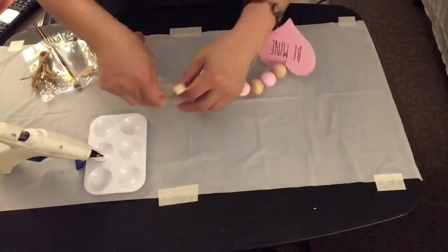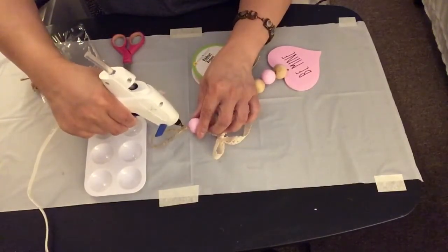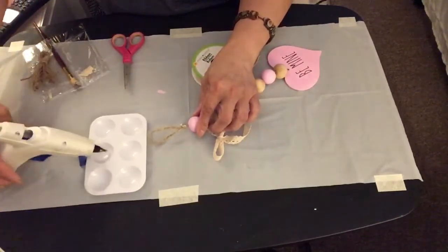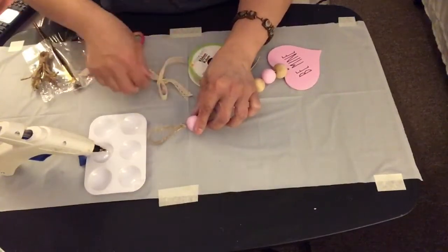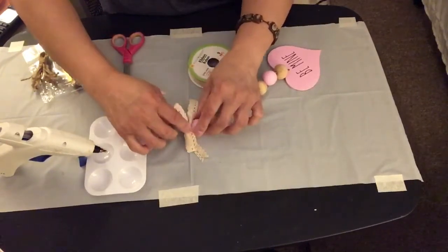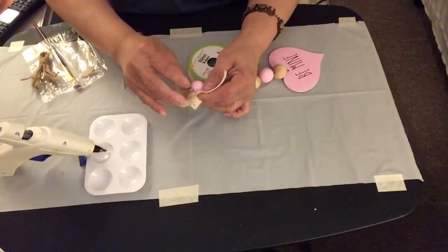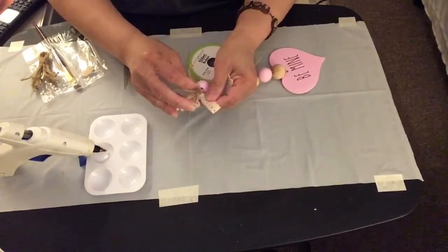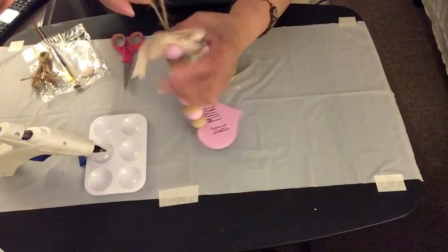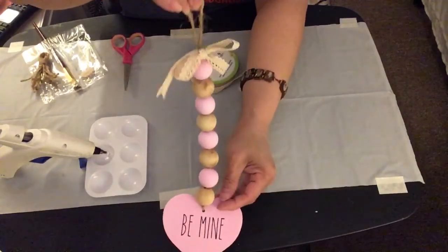At the end of this video you'll see I made two of these wood bead garlands. For the second one, I had a wood heart at the end that I didn't paint — instead, I mod podged scrapbook paper onto it. This is how the little wood bead garland with the wood heart at the end looks.